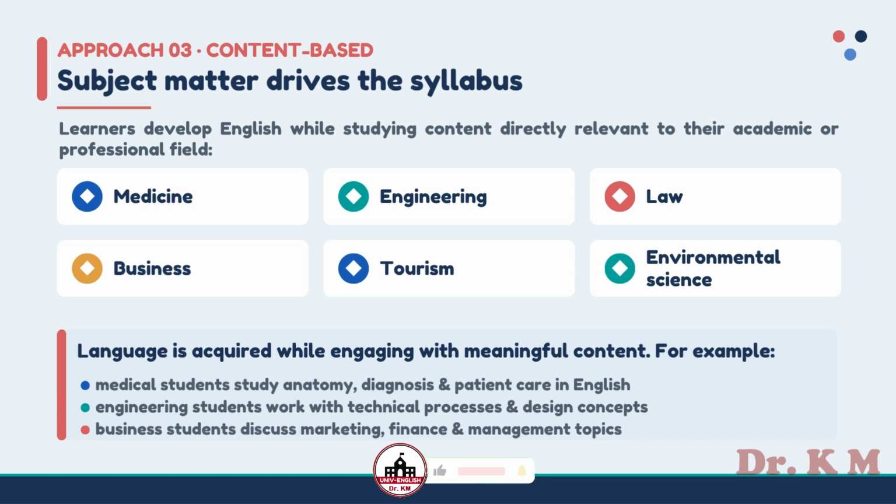In this approach, language is not taught as an isolated system. Instead, learners acquire it while engaging with meaningful and relevant content. For example, medical students may study anatomy, diagnosis, or patient care in English. Engineering students may work with technical processes and design concepts. Business students may discuss marketing, finance, and management topics. This approach is especially useful when learners need to function in English-medium academic or professional environments.